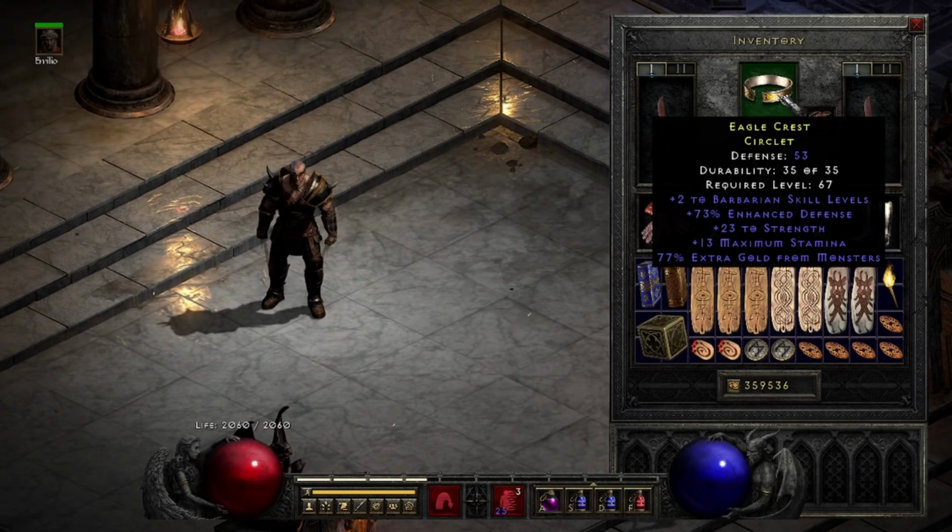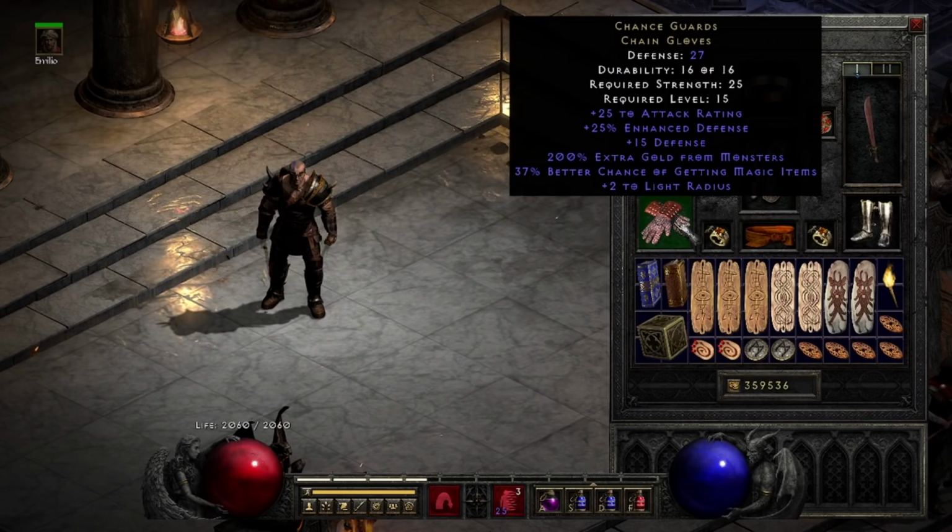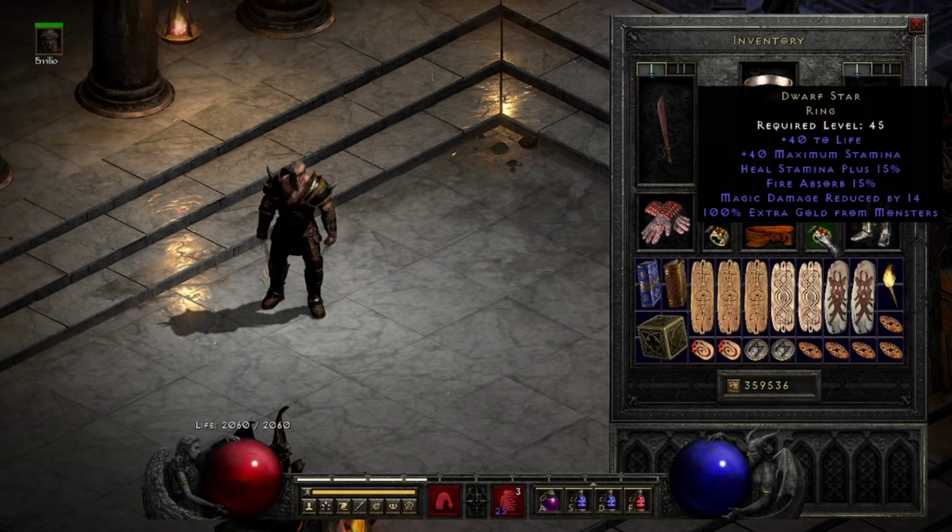We found a pretty cool Barb helm here with a huge boost to strength, extra Gold Find, and +2 Barb skills. Wealth armor, of course, chance guards for that huge boost to extra Gold Find. Dwarf stars, of course, because what other ring are we really going to use on this build?